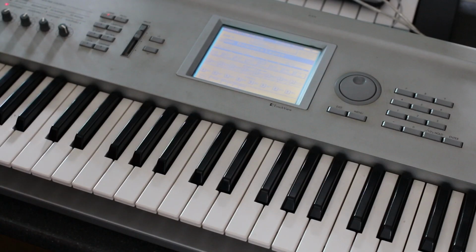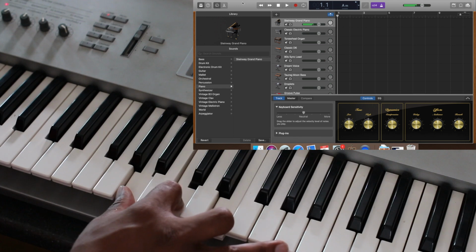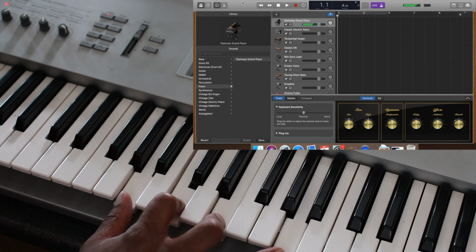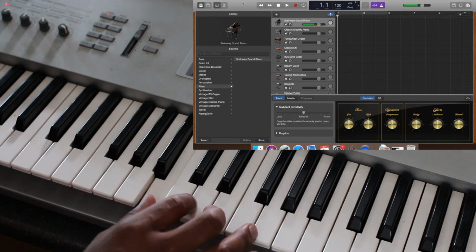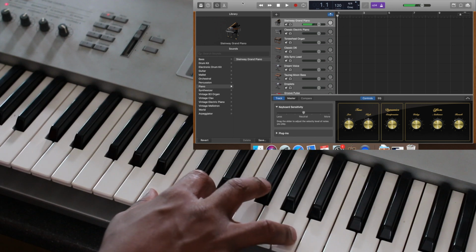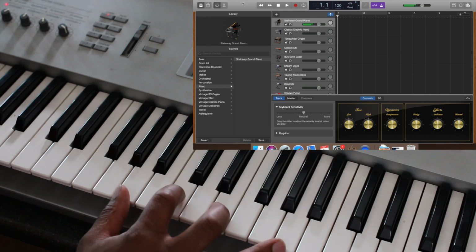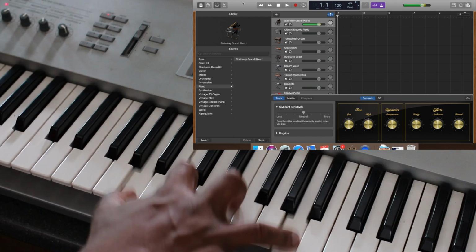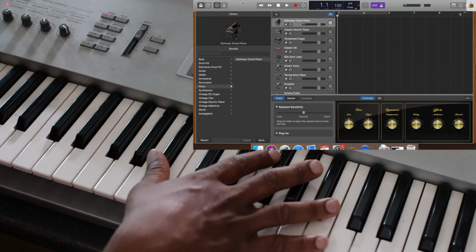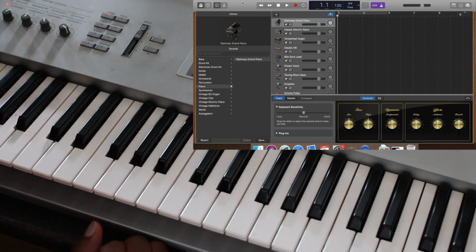So now we have the Korg workstation. This is in the $2,000 to $3,000 range, and we're going to test this out. The keys feel a little different. They have a different weight to them. But did you hear a difference as I pounded on the notes?